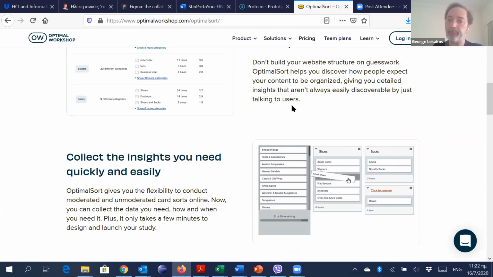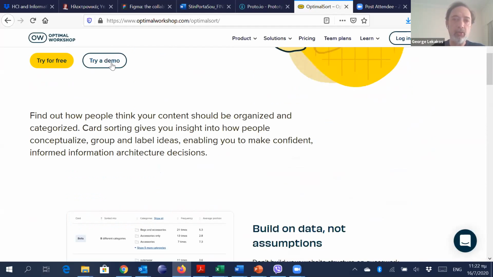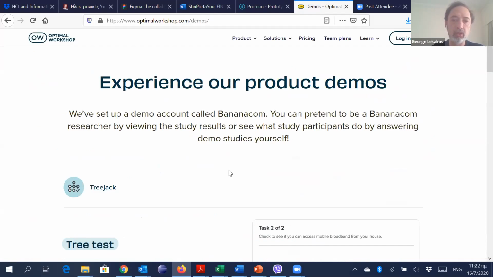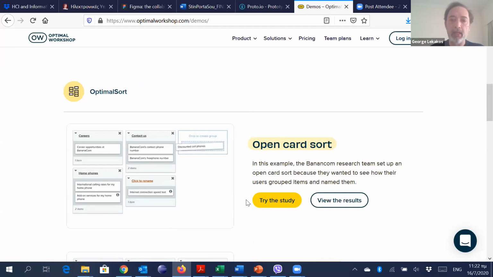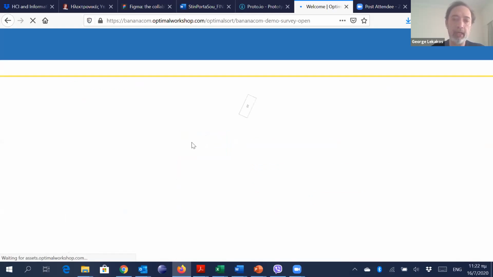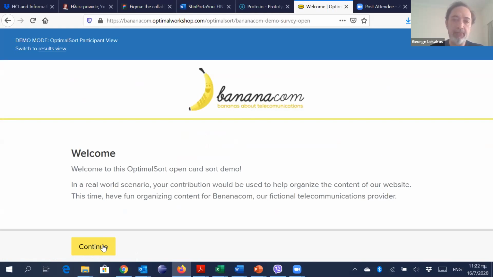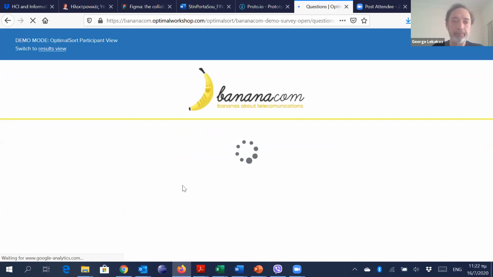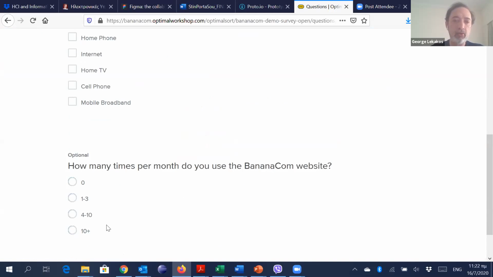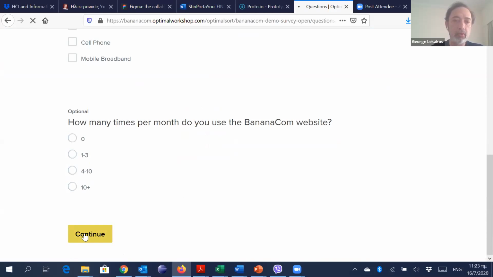I say again, it's a very easy way to do this. You can see a demo. I'm not going to show you in full detail. For example, what is card sorting, as I told you, is a method, a technique to organize your content. They have a demo here about a company called banana.com, where there are some first questions that are not very important here, if you want.